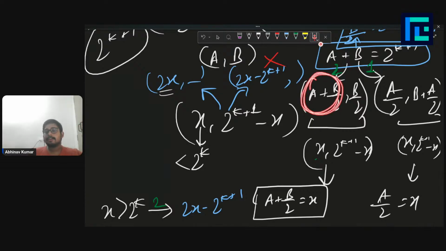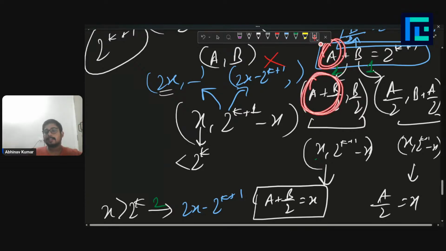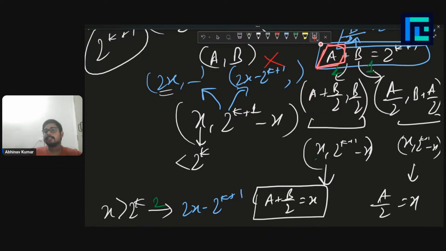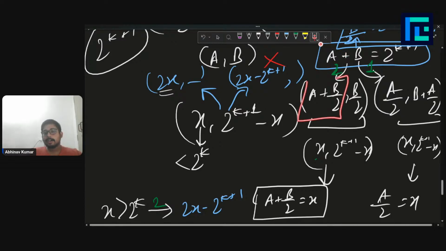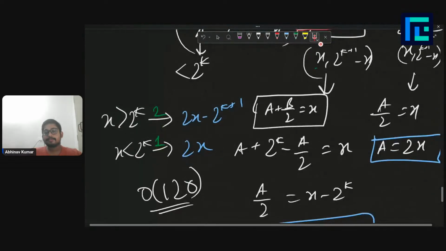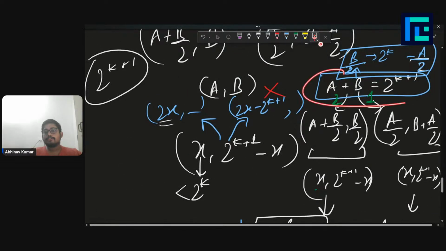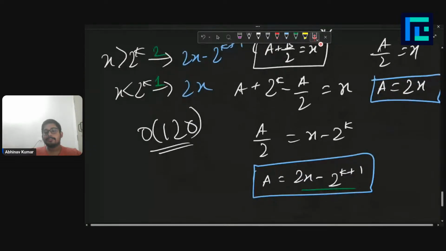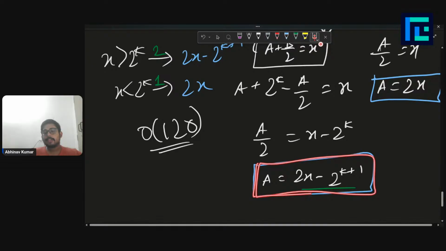That means whatever was your previous x, which is a, this is what we need to calculate. If we can calculate this a, we got our previous state. So we can write (a + b)/2 is our x, in order to calculate the previous state. And if you substitute from this equation the value of b, what you finally get is the value of a is 2x minus 2 to the power k plus 1.